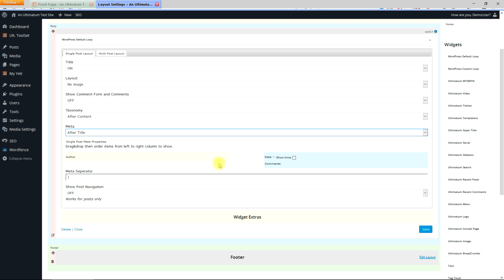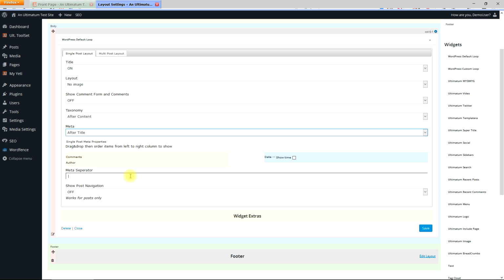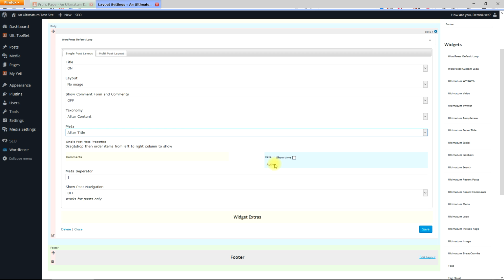And here immediately you can see that at the moment, by default, it's going to show me the date and comments. Well, I've switched comments off, so if I drag comments over into this box, that's fine. And I might well want my author. So let's pop the author in under the date. So it'll have date and author. If you've got more than one in here, you will want a separator to go between them. If you've only got one, you'll need to delete this separator. Well, I've got two, so I'm going to leave the separator there.